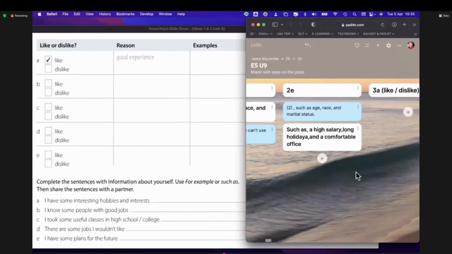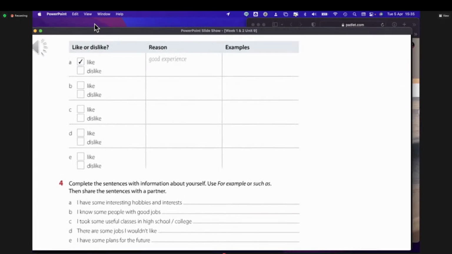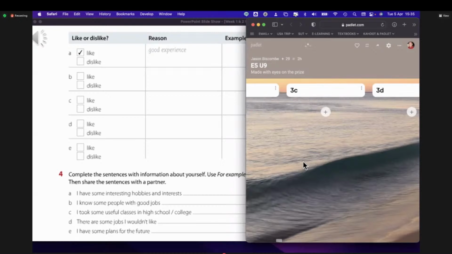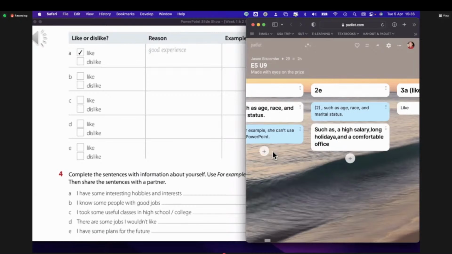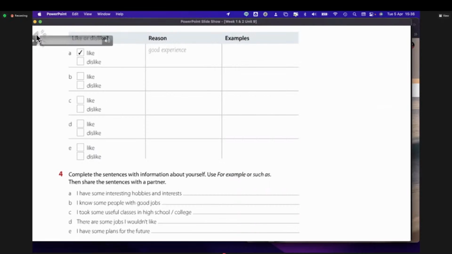So as we start, you can see I left you spaces right here. 3A, do they like or, oh, you already think, oh, it says like, you're right, it's already there. But let's do the rest of them. Okay, so figure out, do they like or dislike each one? Some of them are tricky. They might like some things, but not everything. But let's give it a listen, okay? So decide for 3A, 3B, 3C, and 3D, whether they like or dislike each one. And then we'll go to reason and example. But first time, just like or dislike.